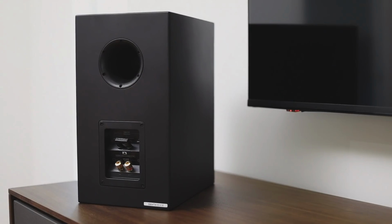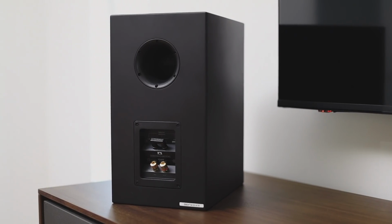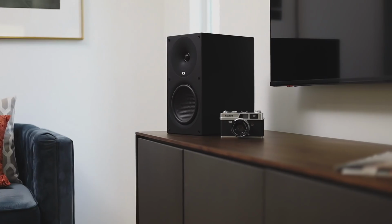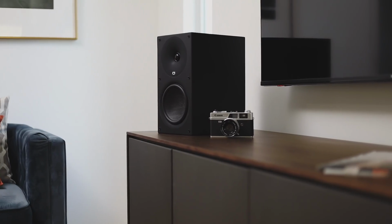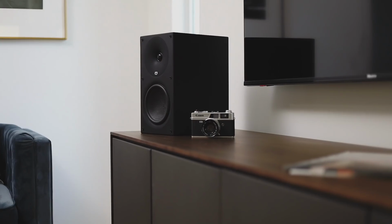Those of you with media rooms, maybe you just bought a house that has built-ins, you can play with the bass port on the back of the Spirit 4, either by plugging it or not plugging it, depending on your setup. The Spirit 4 is a loudspeaker that you can put in a bookshelf. I know, a bookshelf loudspeaker that you can put in a bookshelf, but it does sound good on a shelf, in a shelf, surrounded by books, in a cabinet, just as good as it sounds on stands in open air.